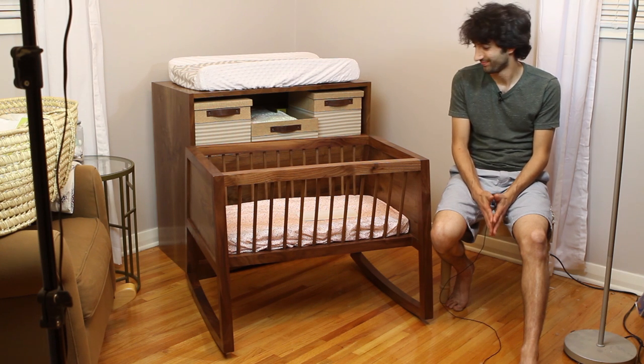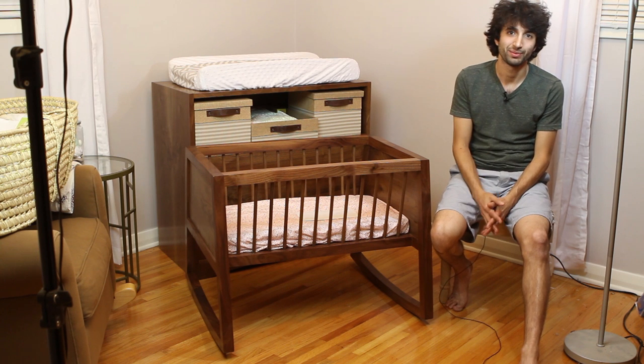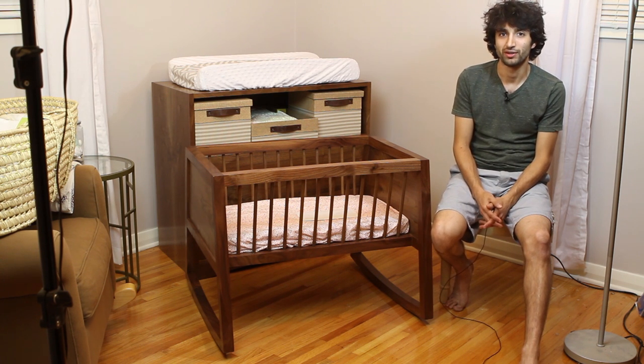So I have one last project to update you on this week, and it is the flooring project. Let me take you into that room and show you the progress I've made so far. I haven't made that much progress yet.